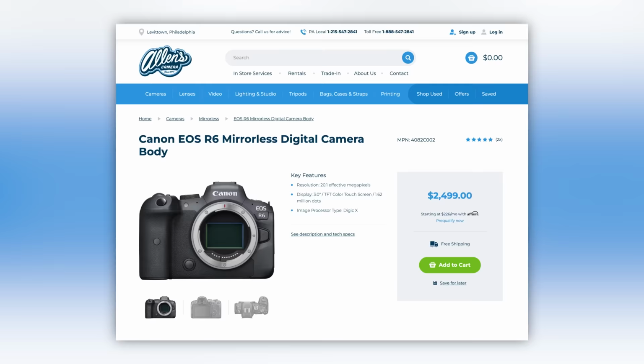$1,499 isn't bad at all, and it's potentially going to be available in June, and anything can change because of chip shortages, but as of now, we are told June. $1,499 is not bad at all. That's $1,000 less than the R6, and you're getting a lot of great features like I just mentioned already.